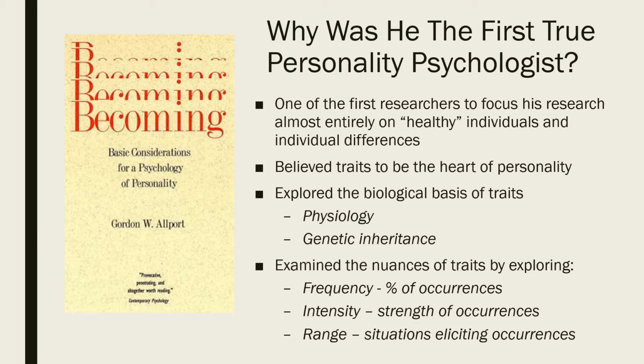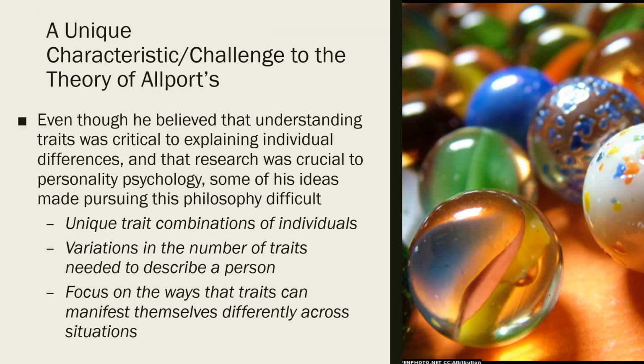He also tried to find ways to quantify what we meant by traits. Are we talking about how often somebody does something that's related to a trait, or how strong a reaction is, or how many situations these things carry into? This led him to introducing terms like frequency and intensity and range in his attempts to really pick at what somebody was like and what we needed to know in order to understand what they were going to do in various new and unknown situations.